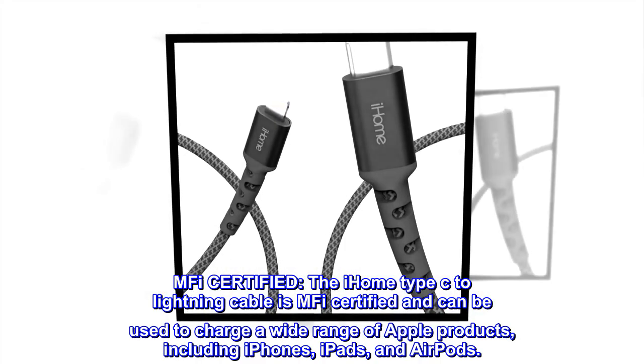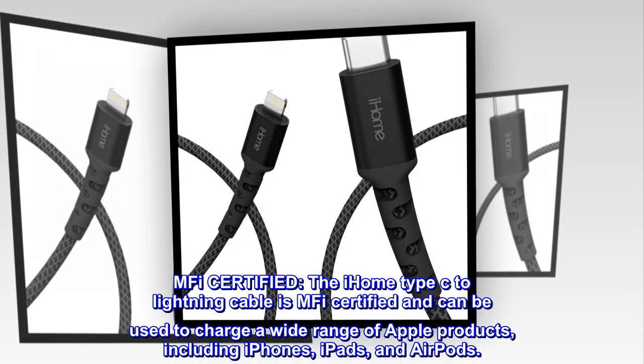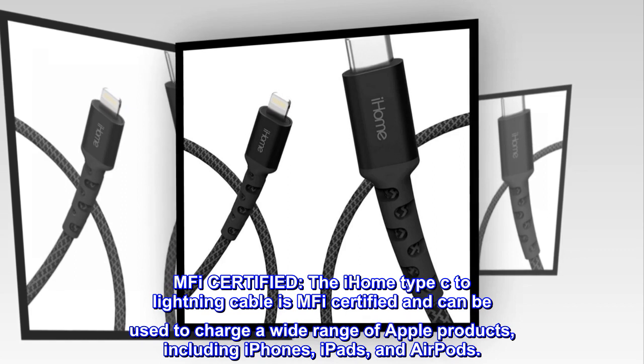MFi certified. The iHome Type-C to Lightning cable is MFi certified and can be used to charge a wide range of Apple products, including iPhones, iPads, and AirPods.